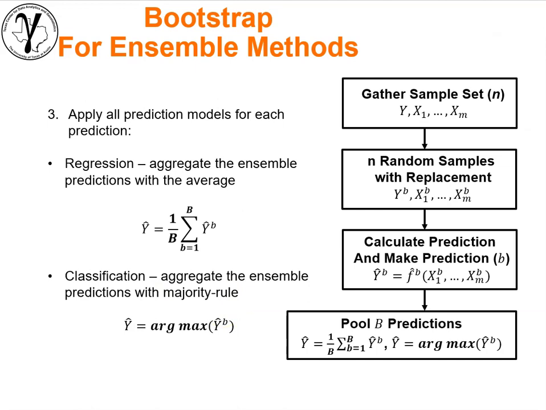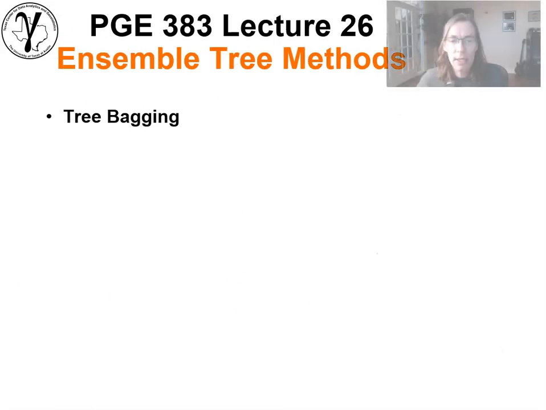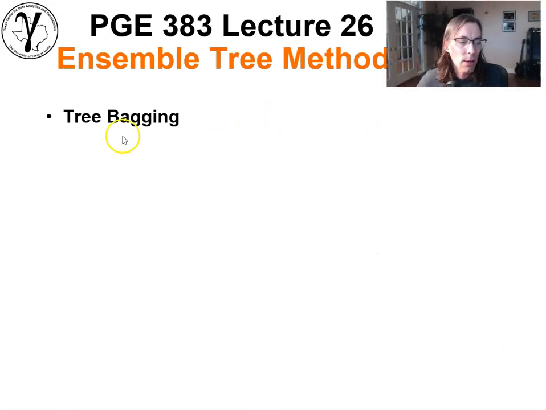Okay, so now we have multiple estimators, big B estimators, and we can average them together. And you'll notice this averaging should decrease the model variance. It should attack model variance and make us have a better estimator. That's ensemble-based methods. Okay, so let's talk about tree bagging, because that's exactly what tree bagging is.